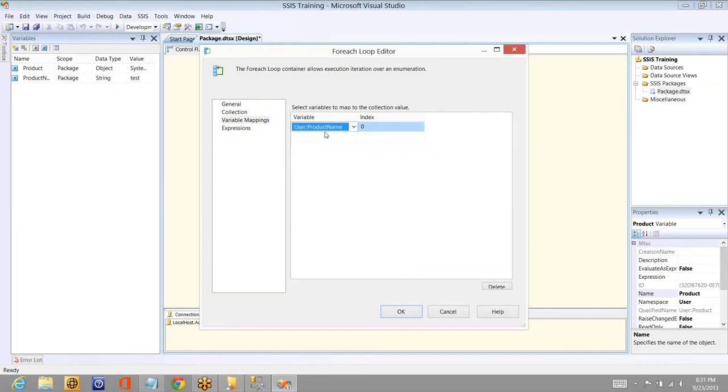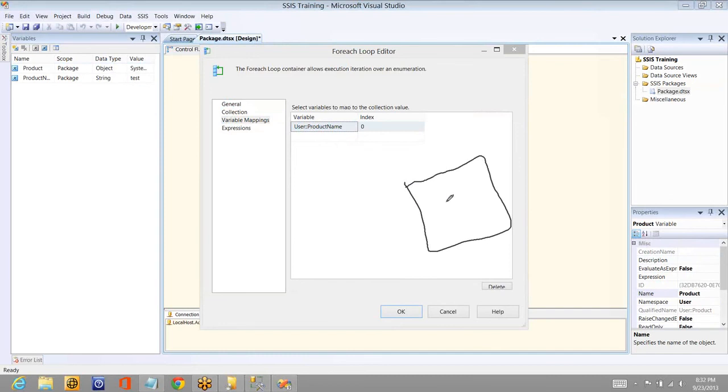Now I've defined one more variable called product name with a string data type, and I'm getting the value from the table row into this particular variable. I'll show you an example here, better. Let's say this is my table, this is my select statement and table. And this is for you in particular, you asked one question. I don't know whether you remember it or not. In the last session you asked one question. So this is your table.